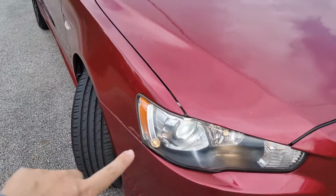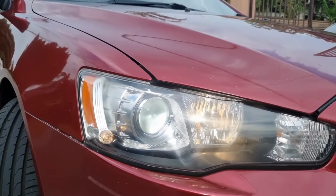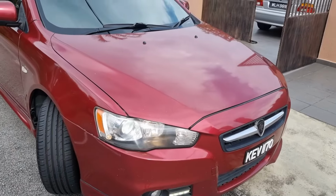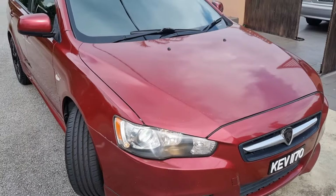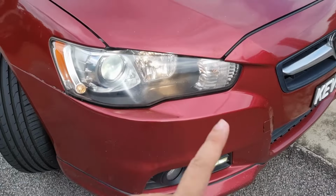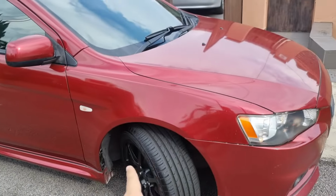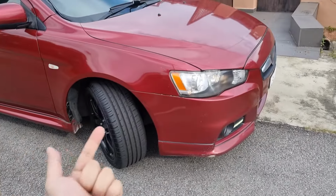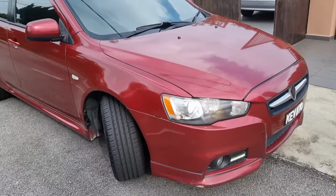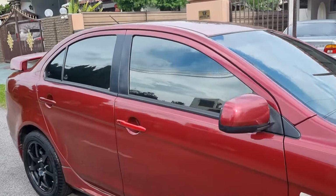Look at the steering wheel. You see, look at the wheels pointing out here. This light is switched on. He has enabled the cornering function on these headlamps. To enable the cornering function, it's not about just installing the headlamp, you know. You need to have the headlamp, you need to have the control module, and you also need to have the steering wheel angle sensor to detect that the wheels are being turned to activate the cornering function. Okay, that is a unique attention to detail.